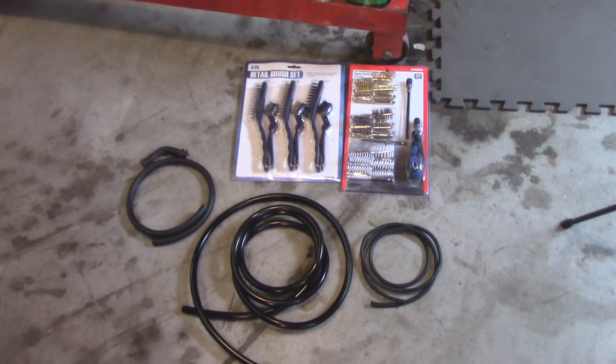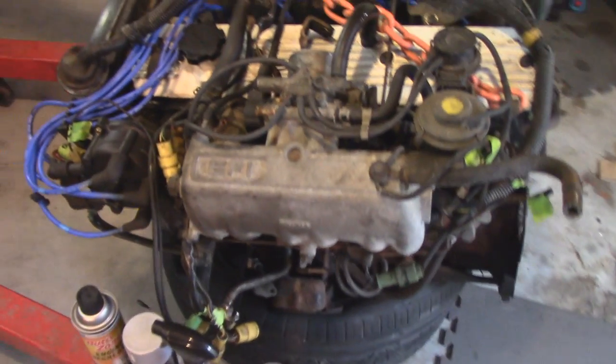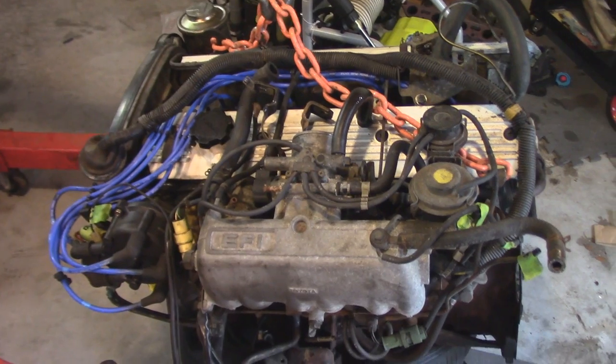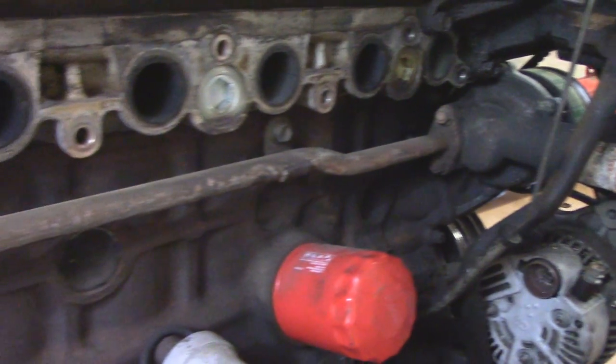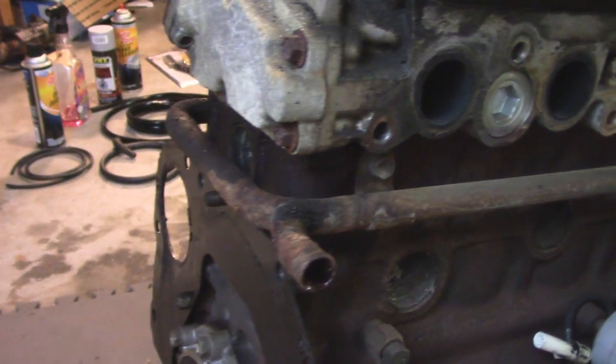We are doing some of the grunt work. As you can see, a bunch of cleaning supplies and some new hoses to go on the engine, just to give it a general light cleaning and replace any dry-rotted hoses. We're not looking for any kind of concours d'elegance style restoration or anything like that, but just a general cleaning and to take care of things that might be showing age or looking weak.